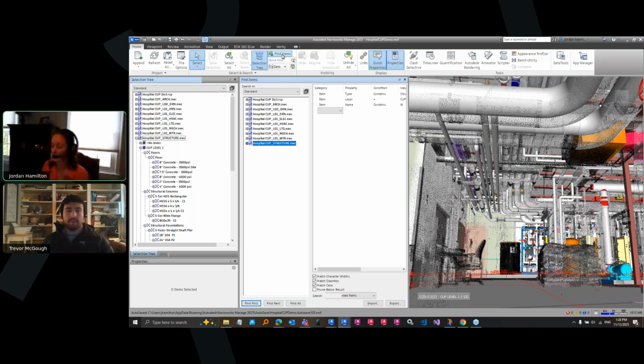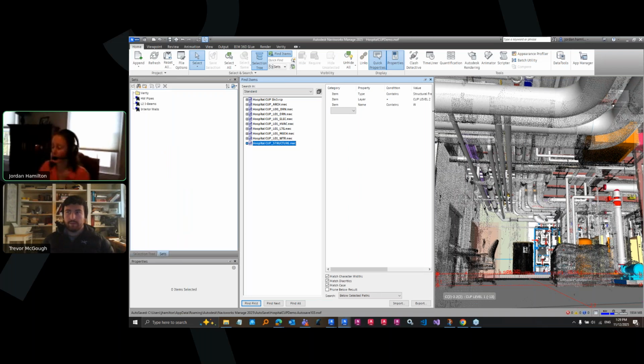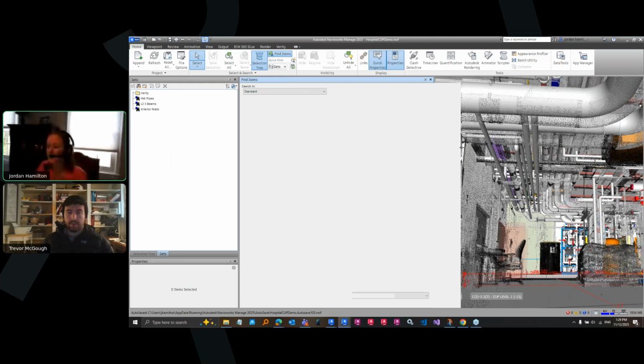All of these Navisworks model items have, again, very robust property systems. There's tons of information inside of each of these elements as far as their properties go. We can use all of those properties to our advantage. Rather than having to pick through hundreds of thousands of items to find the ones that I want, or having to hide walls and roofs to be able to select my structural beams, I can use the find items search set here to find items that contain the word structural framing. Their layer is level 2 and the name contains W because I only want my wide flange I-beams.